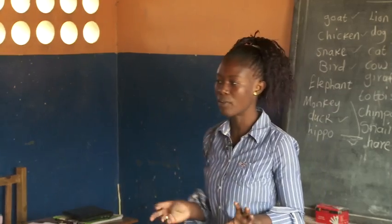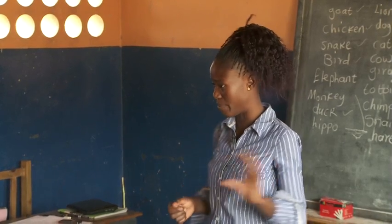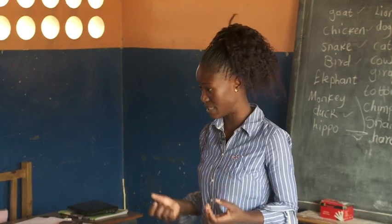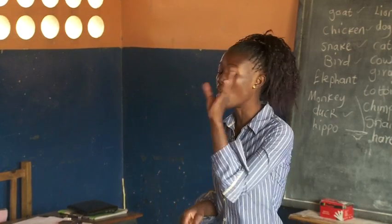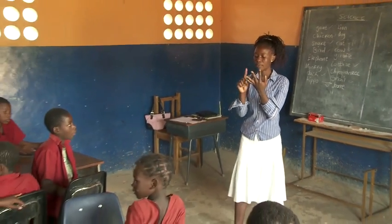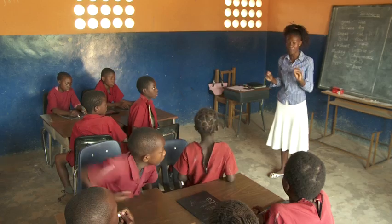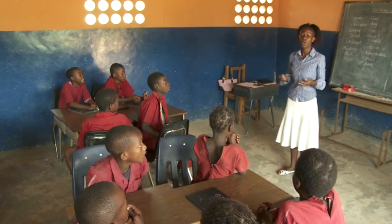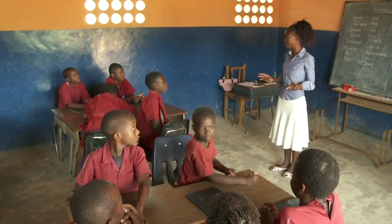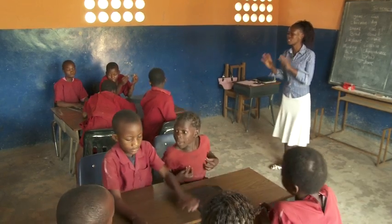So for today I'll leave it here. What I would like you to do when you go home is research more on a bat — find out if it has legs, where it lives, how it moves, and what it feeds on. When you go home, find out how a bat moves, if it has hands, how it feeds, and where it lives. Find out from your friends — you can ask anyone. So this will be your homework.